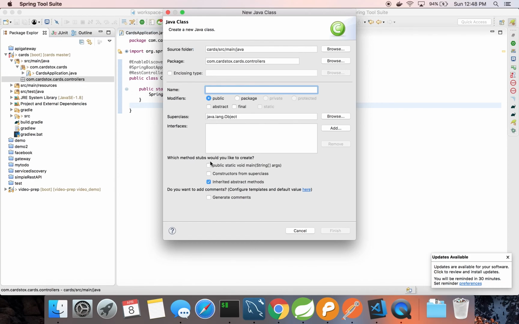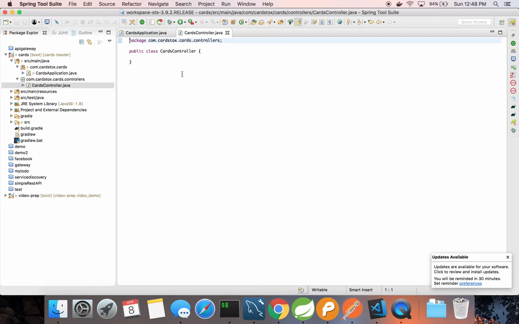I'm going to call this CardsController. I'm going to annotate it with RestController, and I'm going to put a RequestMapping.